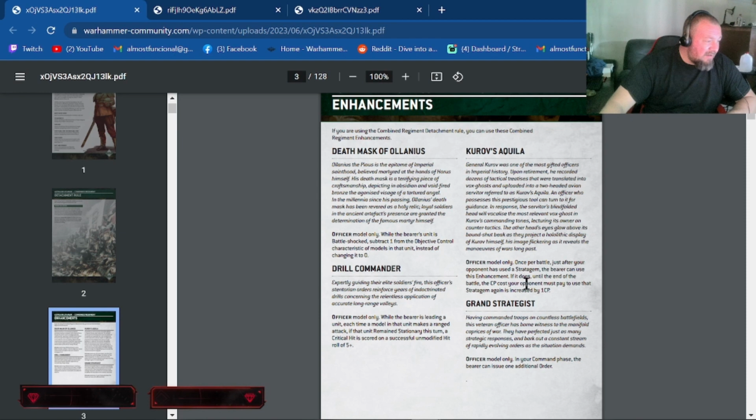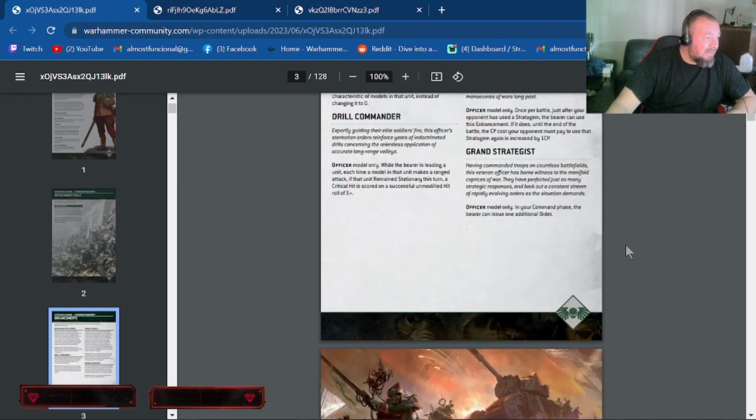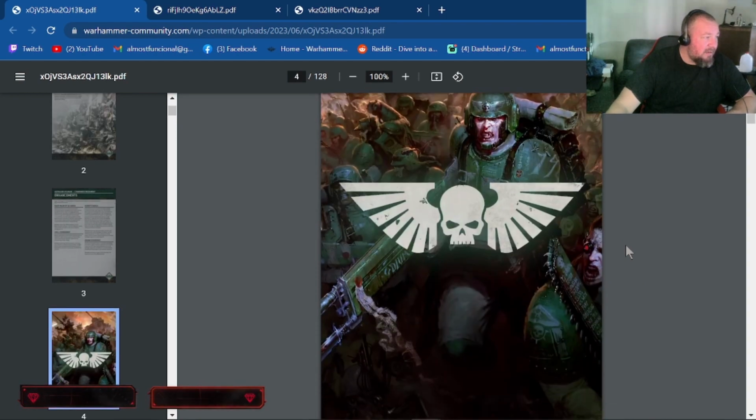Then Grand Strategist: in your command phase, the bearer can issue one additional order. So this one's really nice. That's always good. These two seem solid. And then additional orders, I think all these seem useful. So they got a decent set of enhancements.